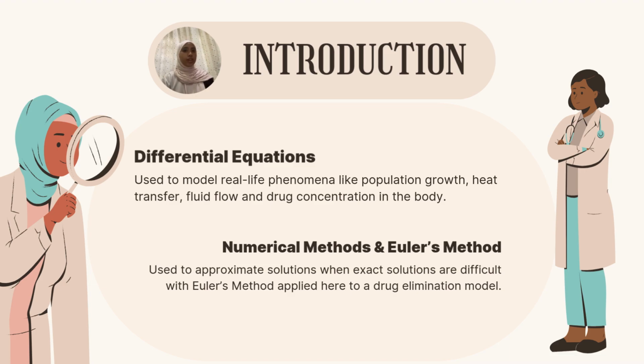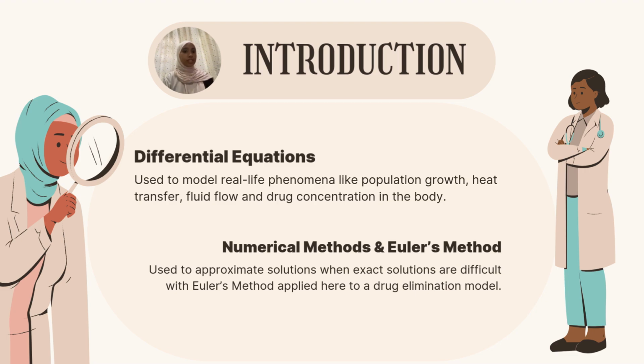Differential equations are widely used to model real life phenomena such as population growth, heat transfer, fluid flow, and drug concentration in the human body. However, many differential equations cannot be solved analytically using exact methods. Therefore, numerical methods are used to approximate solutions when exact solutions are difficult or impossible to obtain. One of the most basic and commonly used numerical techniques is Euler's method.